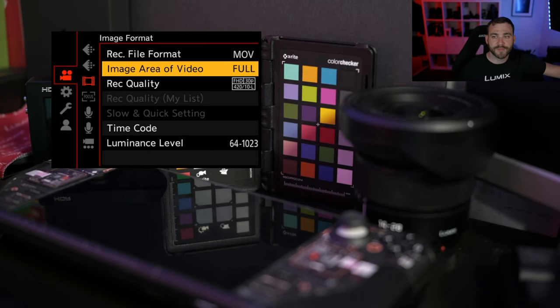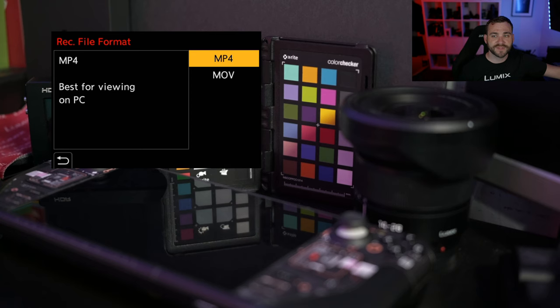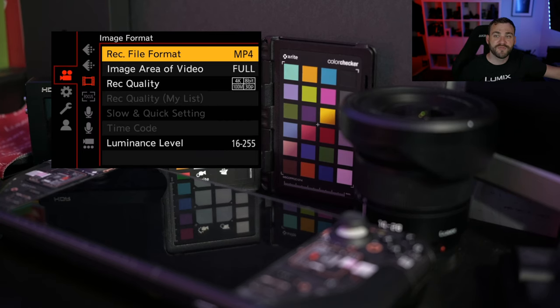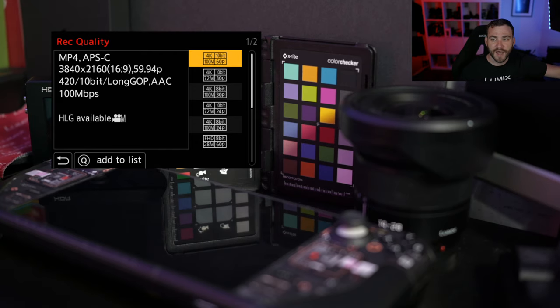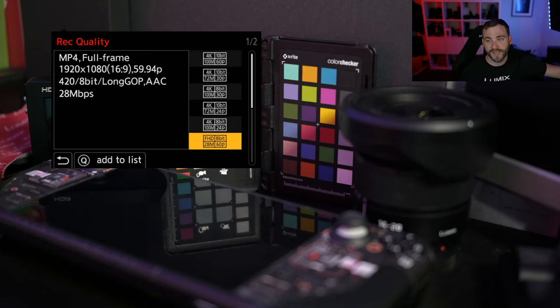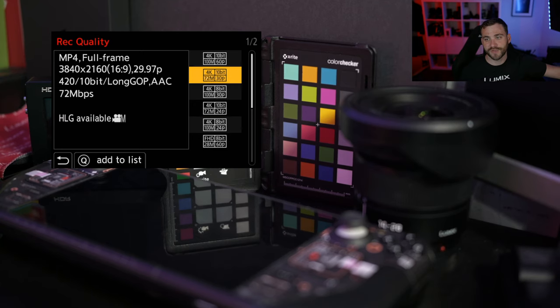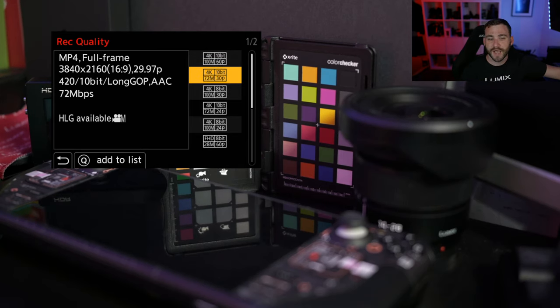If you need this camera to be able to record 8-bit footage, because for some reason you need an 8-bit output for your file, this is where you would have to change to MP4. MP4 is going to give you, when you go into the menus, this is where you'll see you have options for 8-bit. There's only 8 options for 8-bit in the camera. So you have 24, 30, 60 in full HD, and 24 and 30 in 4K. So you actually only have 6 options. But there is 8-bit in the camera for those that need it.